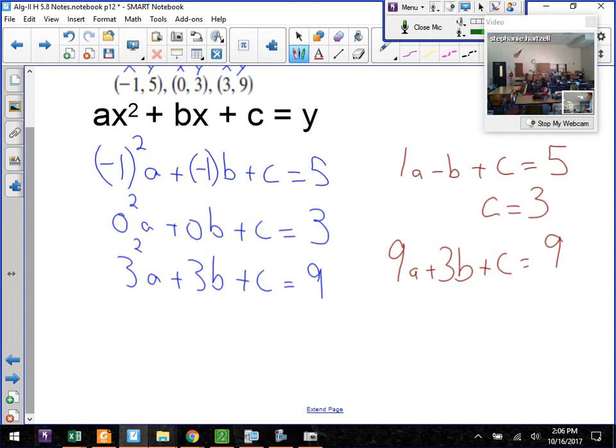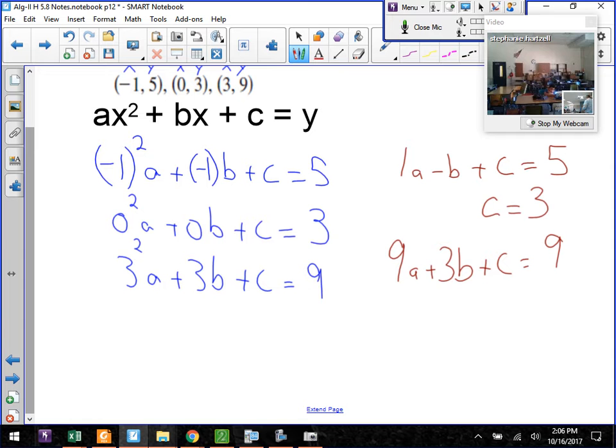So what started out to look really bad is only kind of bad now. Because remember when we talked about this before, in the standard form of an equation, the c value was always what on the graph? Y-intercept, good. So I know that the y-intercept here is going to be 3. I don't know which way it's going, up or down right now, but at least I know it's going to go through 3 for the y-intercept.